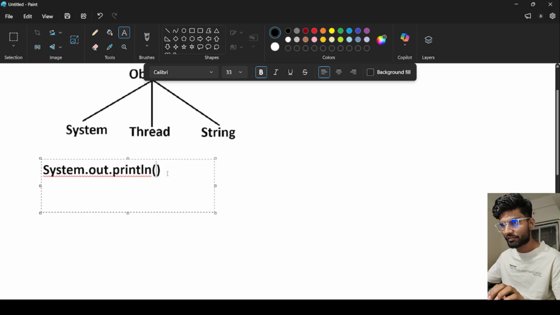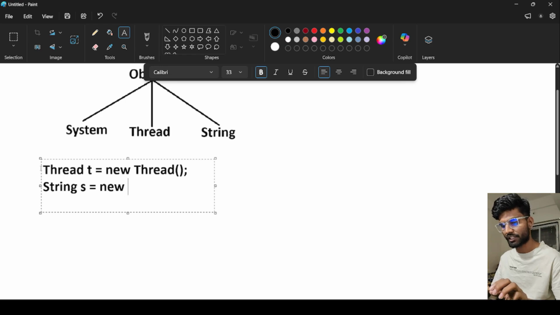or I will create objects like Thread t = new Thread(); okay, String s = new String().